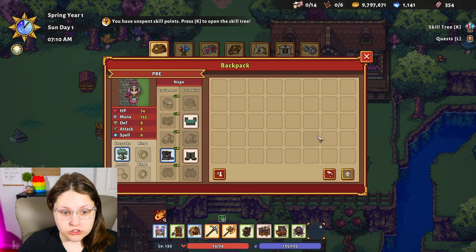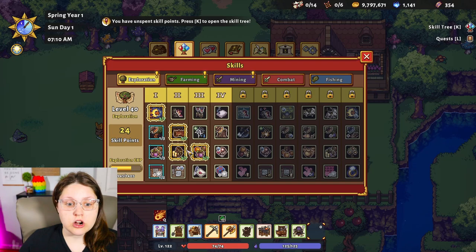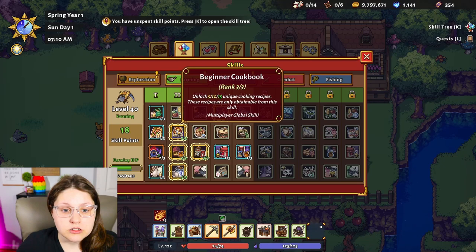This is everything that you're going to need for the second tier, starting with exploration. All right. You can see that I've got a couple of things here that I've got started, but the most important one is going to be Adventurer's Cookbook. You want to rank that up all the way to 3 of 3. When we go to farming, there's a couple of things that you need to have selected. In the first row, you want Seed Maker. Second row, you want 3 of 3 in the Beginner's Cookbook.